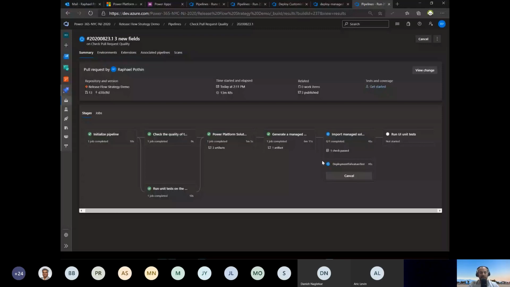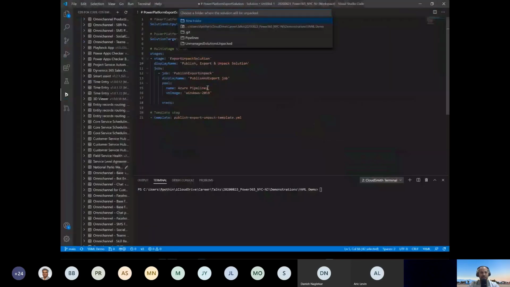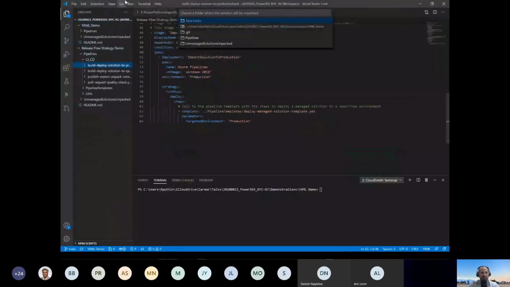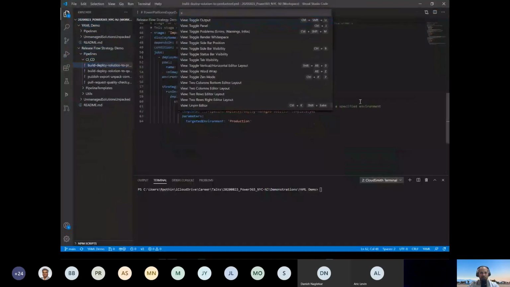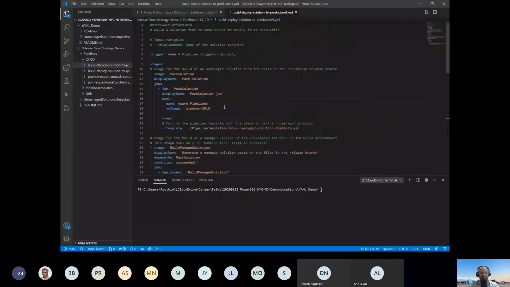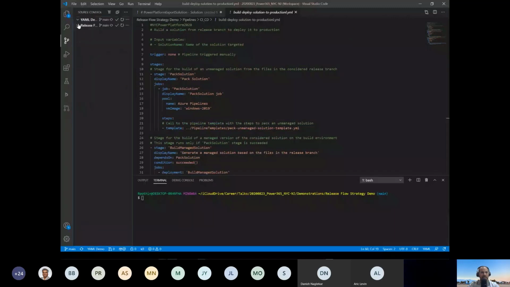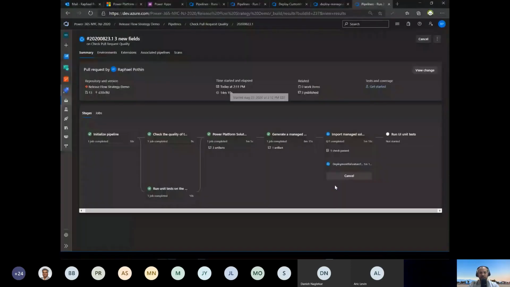But when I update a pipeline, I often work only with Visual Studio Code. So I have here my pipelines and my pipeline definitions. I work here, and then I'm able to use the source control pane to make my commit and push my code to my branch. I find it easier like this.